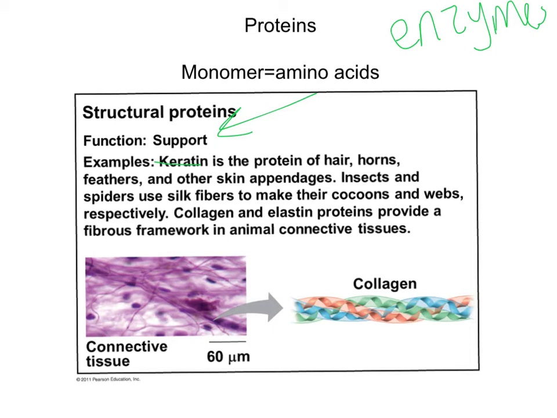You also have structural or support proteins that you find in silk, that spiders and insects use to make webs and cocoons. Also, connective tissue, in particular collagen and elastin, has a lot of structural proteins in it. You'll see a lot of collagen and elastin in your tendons and your ligaments, in the tissue underneath your skin that help support your body. They help hold your bones together. They help hold your muscles to your bones. When this connective tissue, as we get older, and this collagen in particular starts to break down, that's why we get wrinkly. So protein can definitely offer structural support.